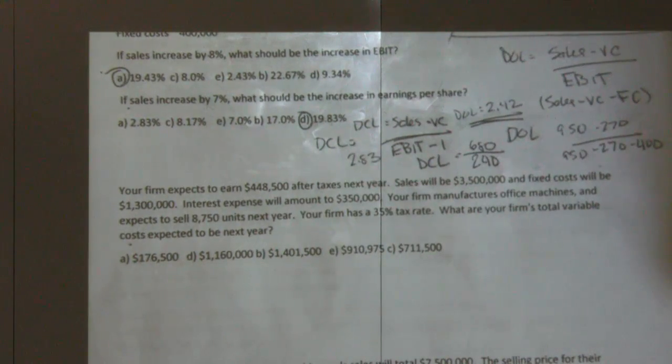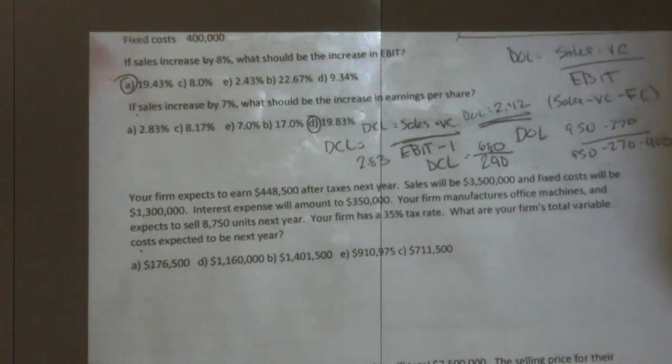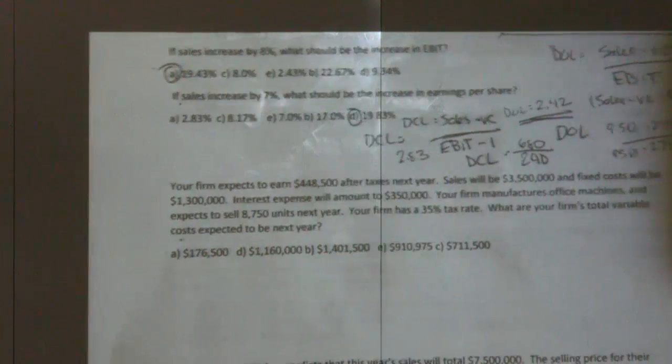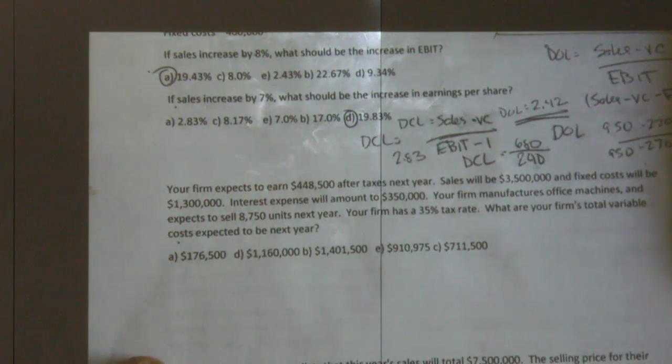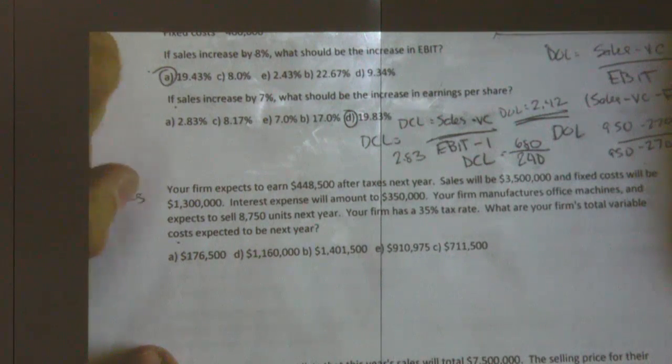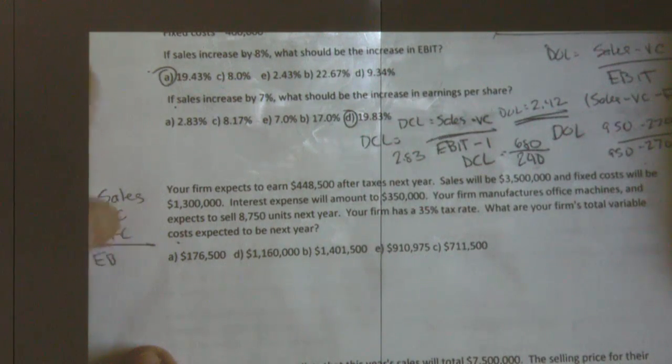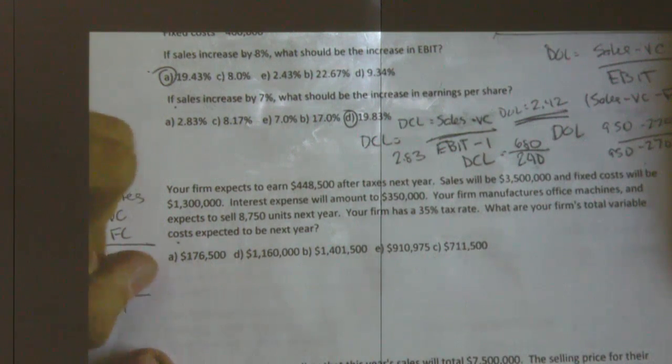So here you have to write down your income statement to figure out what numbers we'll be dealing with. So, yeah. So the formula for your income statement. Now I'm not sure if that's going to be in the test, but once you know the top three, it almost falls in line, so it shouldn't be too bad to remember. So it's sales minus your variable costs minus your fixed cost. This is earnings before interest and taxes minus your interest. That's your earnings before taxes.